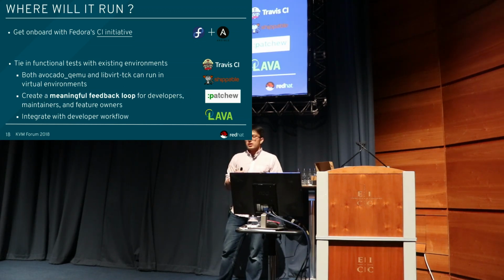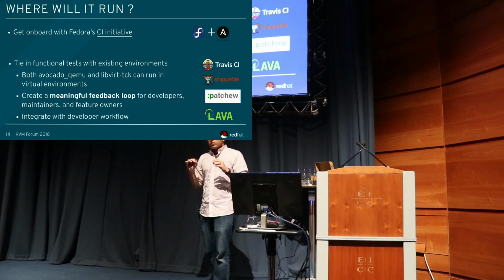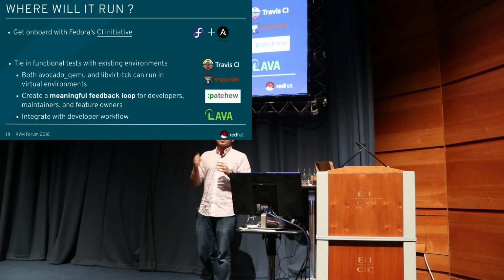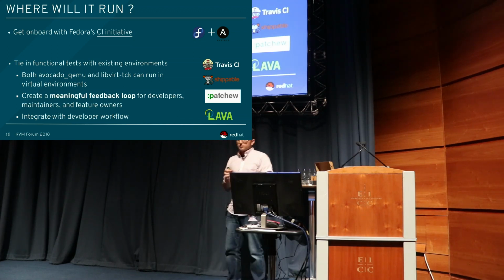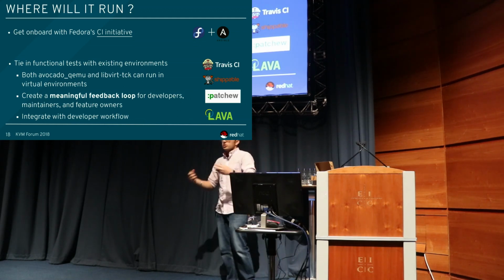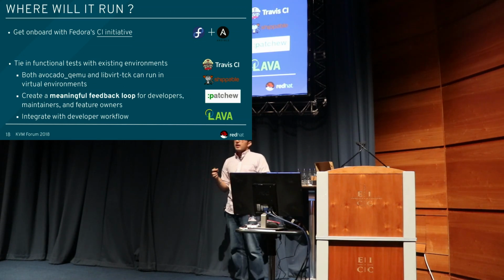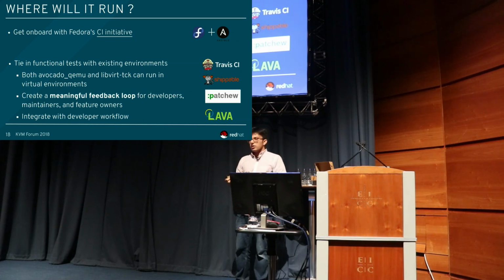What I have found out is we need to make functional tests part of the developer workflow in a way that they create a meaningful feedback loop for anyone who's trying to contribute patches to these communities. And it has to be simple. You cannot expect people to set up an environment or bootstrap or add a repo or add dependencies in order to run tests. It has to be in the source tree, it has to be simple, and it has to be meaningful to the people actually contributing code.